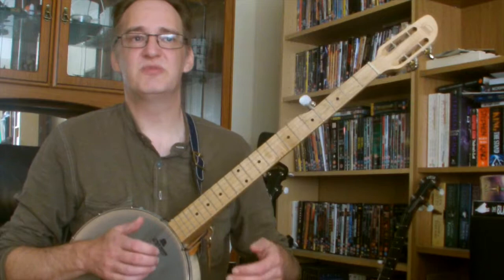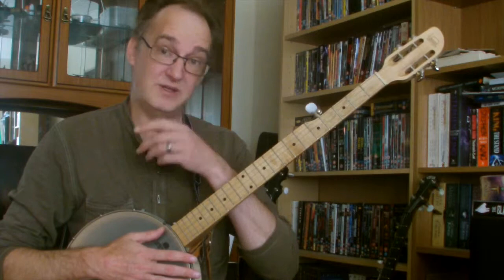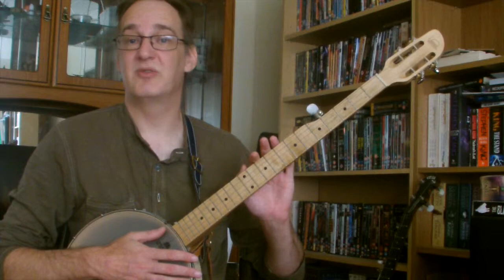Because this is an instrument that lends itself to just taking the music that's in you and putting it out through the instrument without having to learn to read notation or learn complex terminology. About the only thing you need to be able to do in order to play this is count. And you only really need to be able to count as high as four. You know, if you can get to four, you're fine.